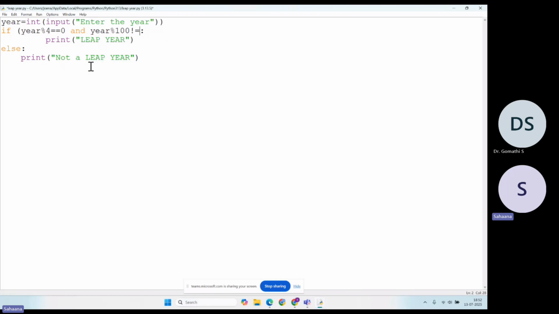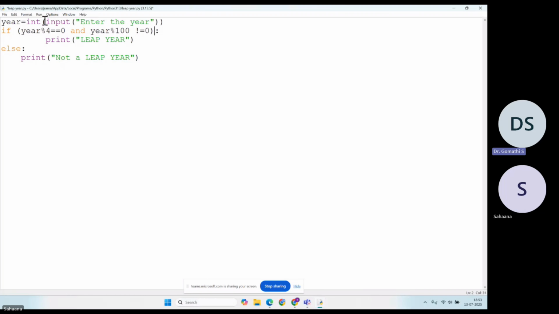So shouldn't it be equal to and then exclamatory, or does it matter? No, no, exclamatory first, then zero. You should start the exclamation after giving a space between your 100 and the exclamation. Okay, good. After the is equal to, you have to go with zero and close it.